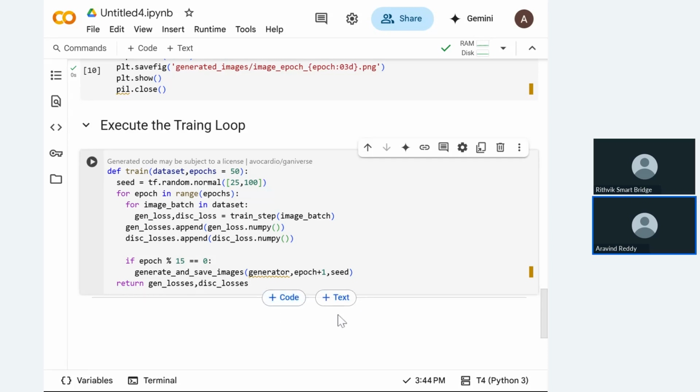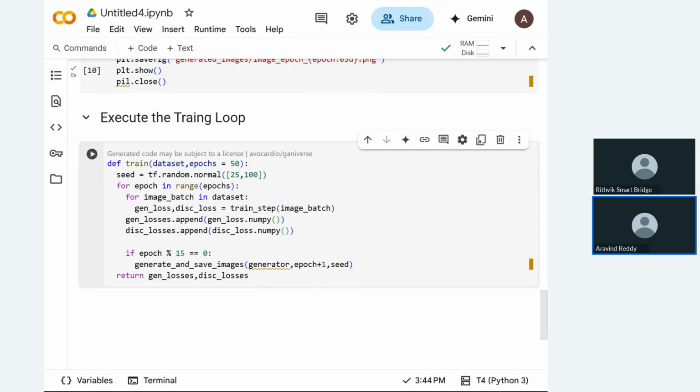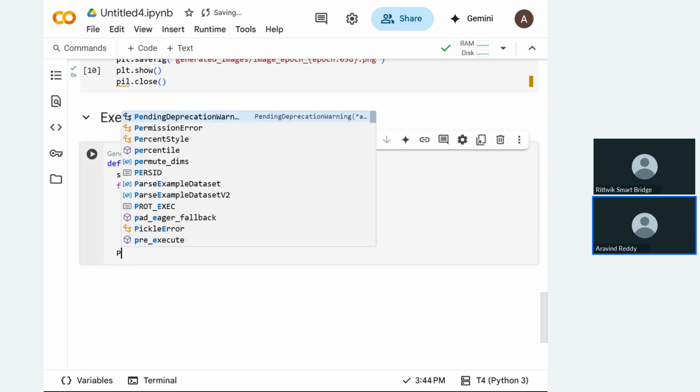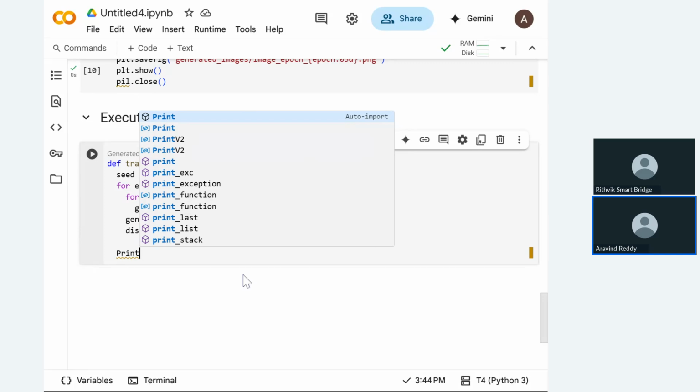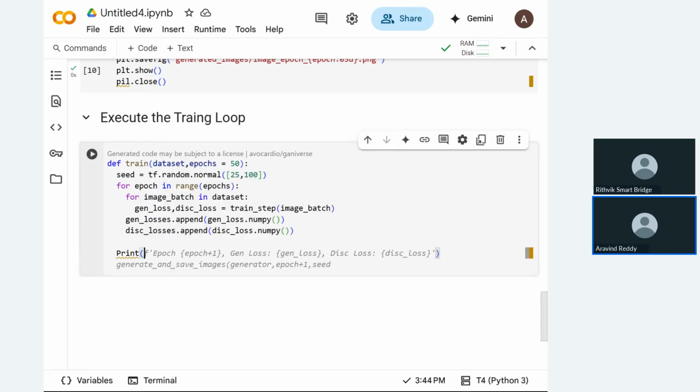In this class is this numpy, and print we are not going to use if condition. Let me just check that. Print, yes, approach one and generator loss.